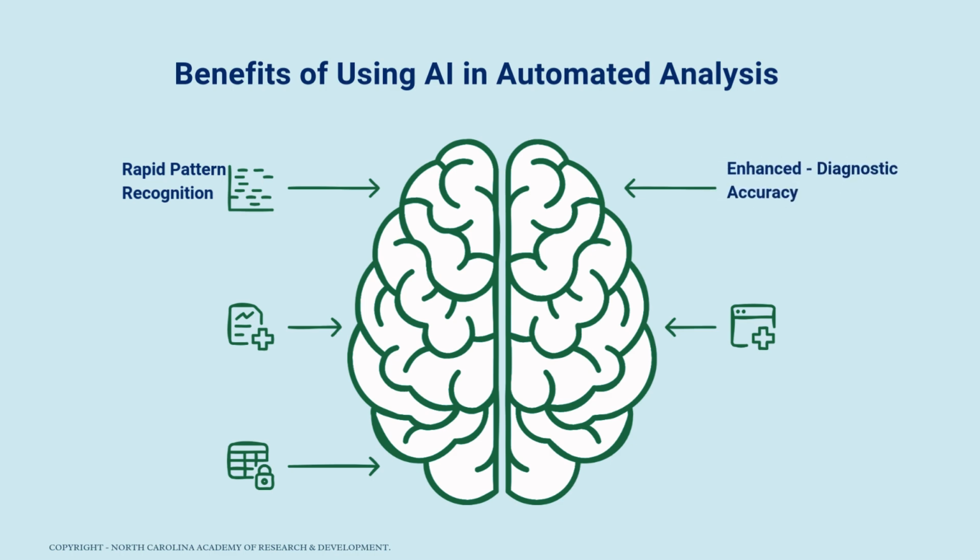Next, accuracy. By reducing human error and bias, AI tools can help you make more confident diagnostic decisions, improving patient outcomes. And it doesn't stop there. With predictive analytics, it can forecast potential health issues based on a patient's history, empowering you to act early and personalize treatment. Think about your daily workflow.